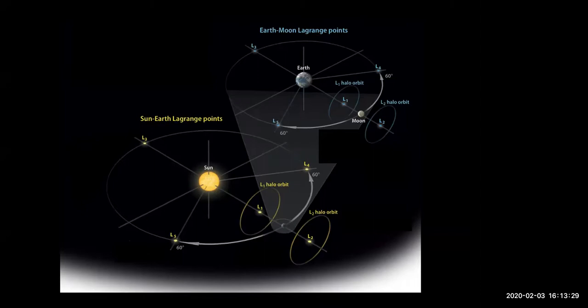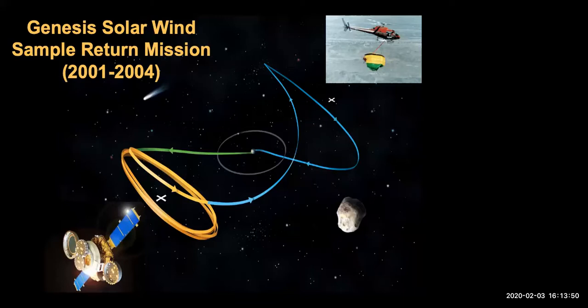This is the Moon's orbit. The Moon is about a quarter of the way to either L1 or L2. And there are points of balance in the Earth-Moon system too. So those are the lunar L1 and lunar L2. And all of these things have tubes and they're all connected. We used some of these points of balance and the periodic orbits around them for this mission called the Genesis mission. It took off from Earth, went into this point of balance, L1, which faces the Sun, and then some panels opened up that were just gathering the solar wind.